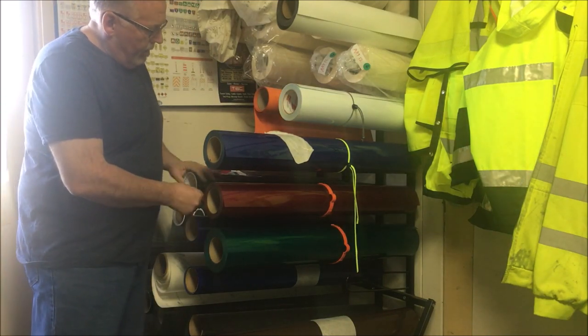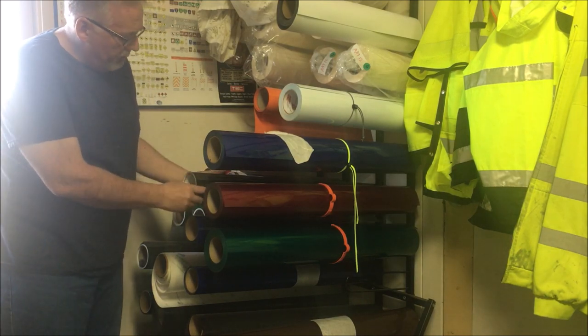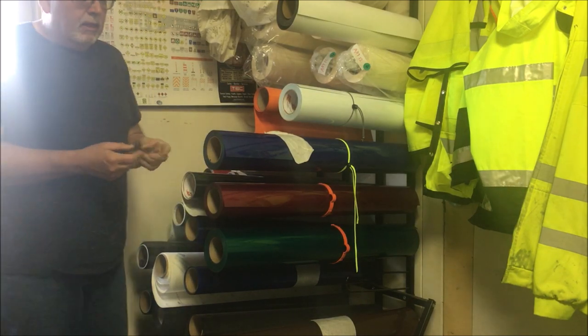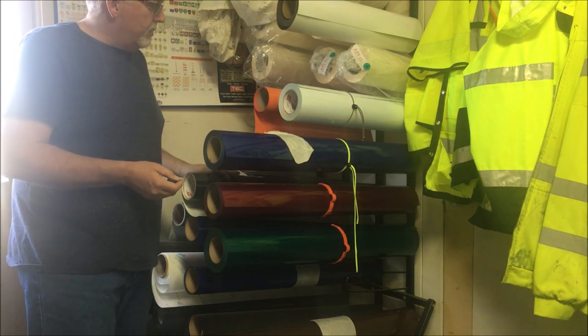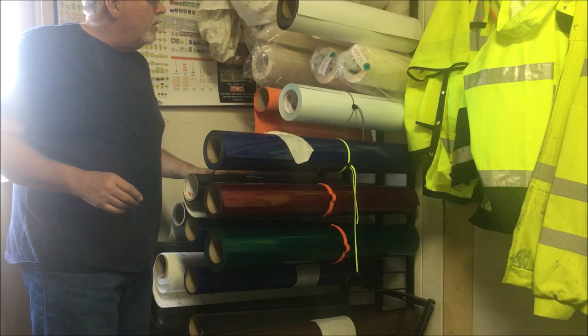And I use this other cheaper black vinyl. It's a third of the cost of the regular stuff, but it won't last long. These are for temporaries. They're real pliable and they'll only last for a few years out in the field before they start to blister up. And these are just for temporary signs.